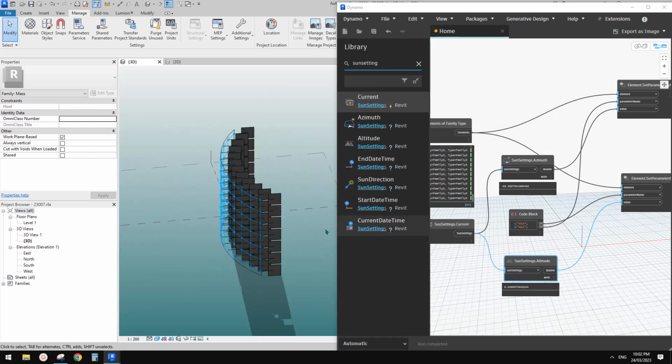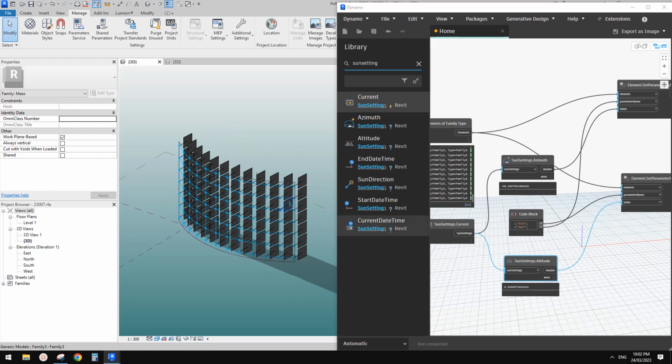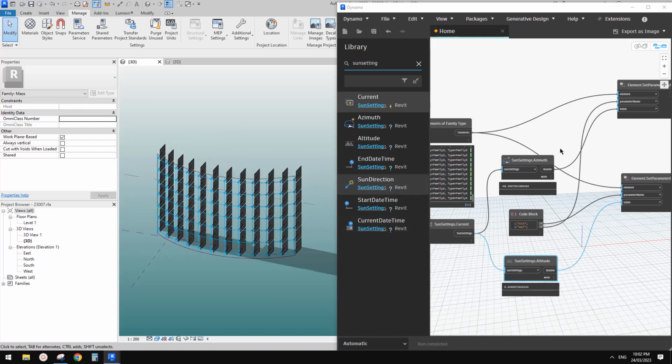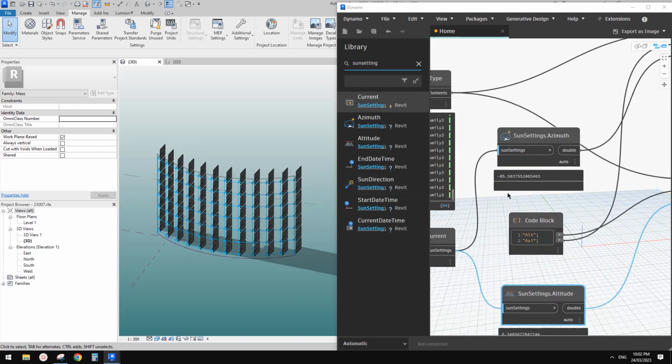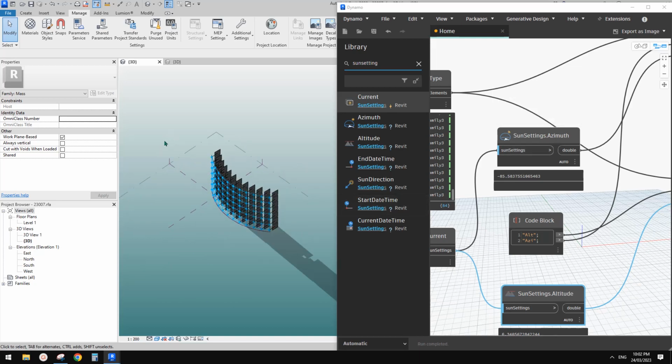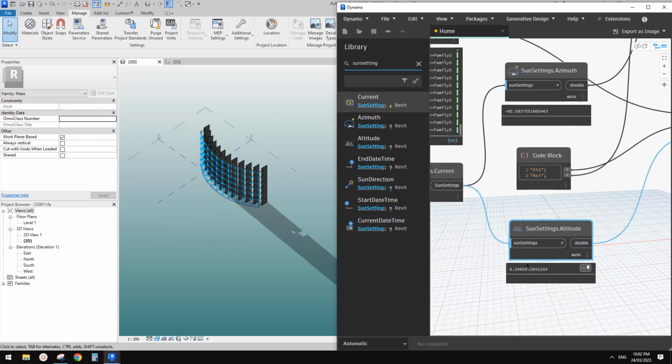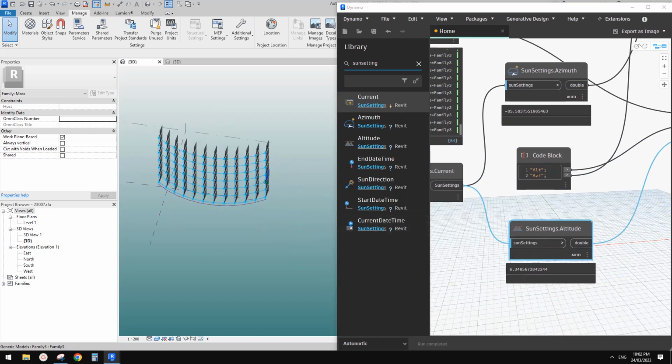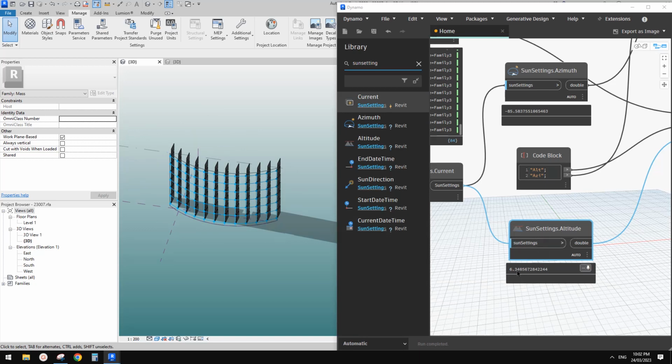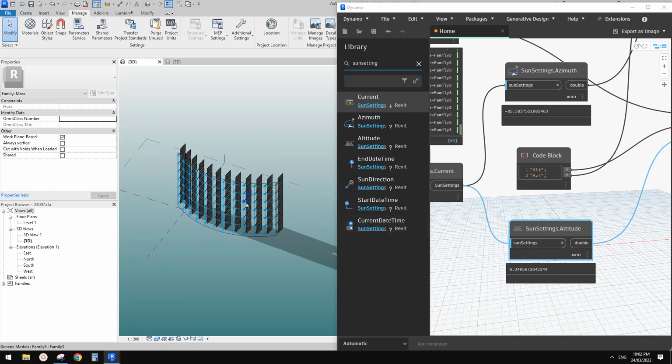Yeah, still works. The altitude is very, very small. Oh, it's actually, hang on. Azimuth is negative 85, which is close to this direction. And altitude is 6, so it's still positive. So the sun is still in the sky.